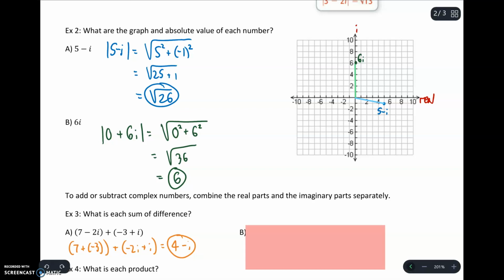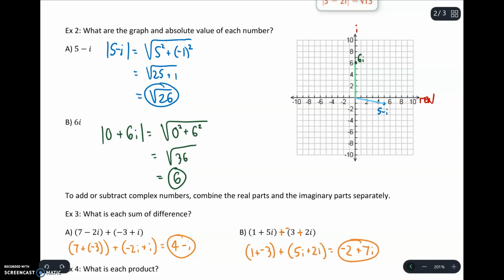If I was to subtract, so to find a difference on our next example, something I think is going to keep us consistent is if instead of treating this like a subtraction problem, since we are going to be worried about, again, distributing that negative and thinking of these as like terms, I would rather treat this like an addition problem as long as I'm just changing the signs on that expression that's following my subtraction sign. So instead of saying 1 minus 3, we're going to get the same result by doing 1 plus a negative 3. And that's also going to keep this consistent. So rather than thinking of minus a minus 2i, we know that two negative signs are going to cancel out, make that into a positive. So I thought of that as 5i plus 2i.